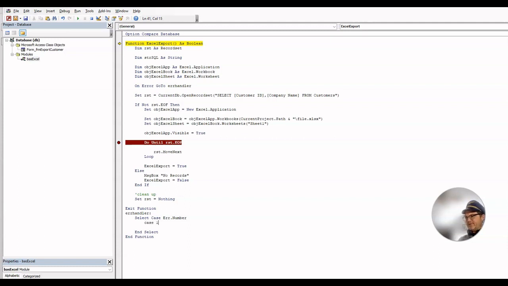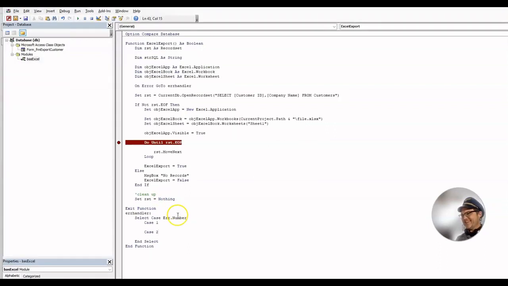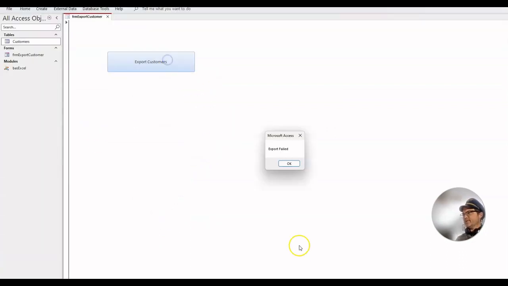Select case, this is the 1, case 2. I may not do it because I'm recording. Anyway, I just put these here as placeholders. So let's go back here again.